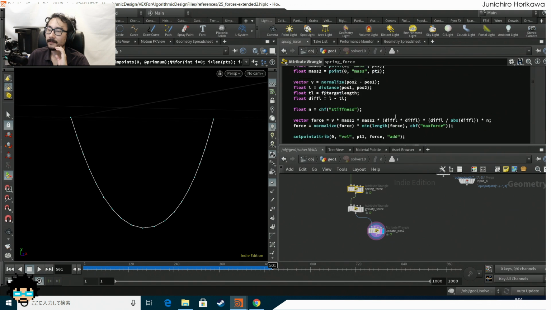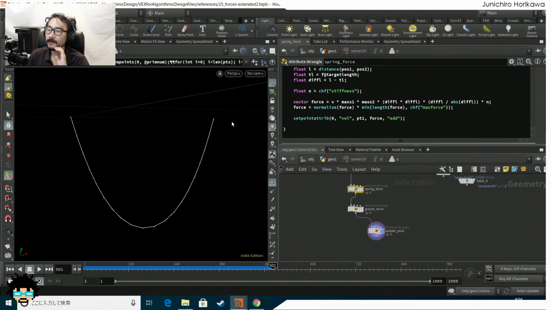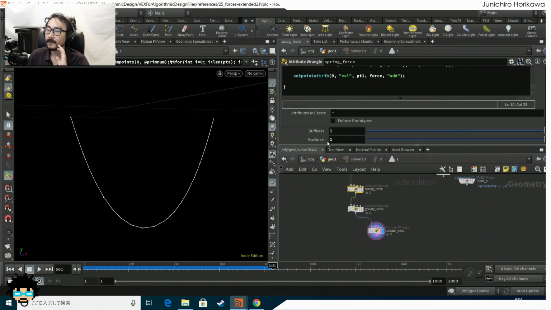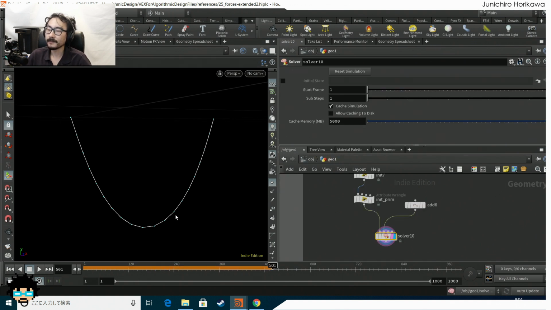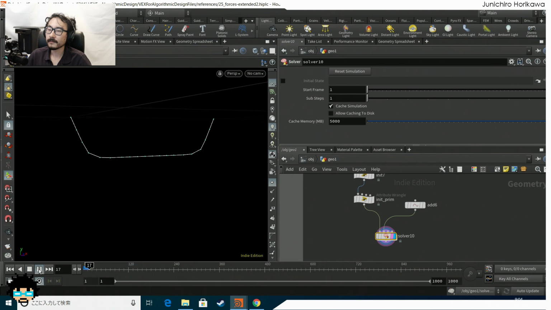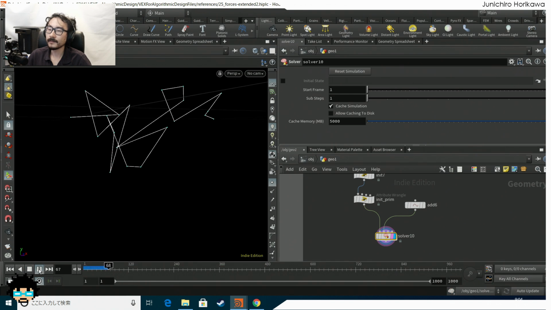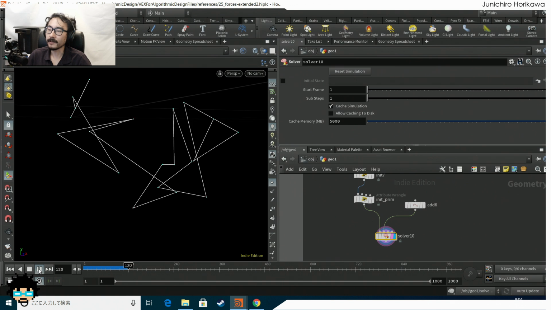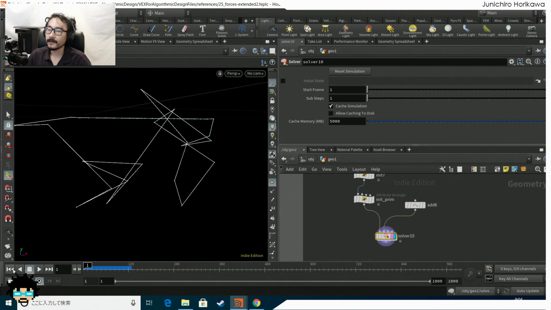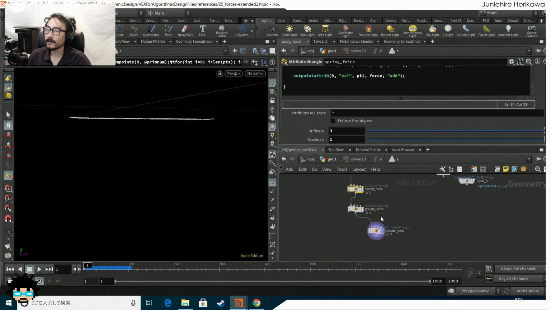So we might need to increase the stiffness a bit more if we want this deformation to be as low as possible. So let's try to increase the stiffness to 3 and see what happens. Oop, now it's dancing. Seems like the stiffness is a bit too high.